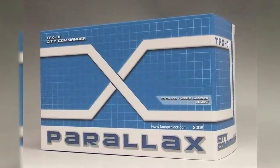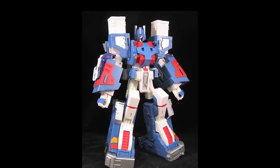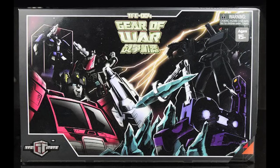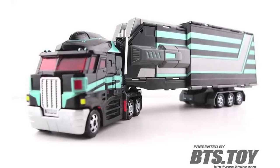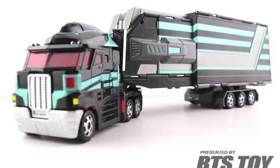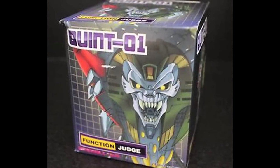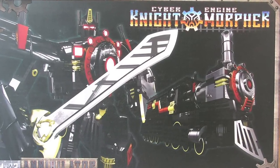Yeah, so City Commander, for those of you who don't know, in the third-party community, is pretty much one of the first pieces that really ignited the whole third-party industry. It was at a time when there was really just, I think, iGear around. Yep. TFC was in its infancy. There was BTS, a long forgotten third-party brand. That's a long time ago. Yeah, we had Justy Toys, as well as Impossible Toys. Yeah. So it was kind of the Wild West of the third-party companies back then. Yeah. And even at that point, MMC, Mastermind Creations, hadn't come out yet, and that's one of my favorite brands.